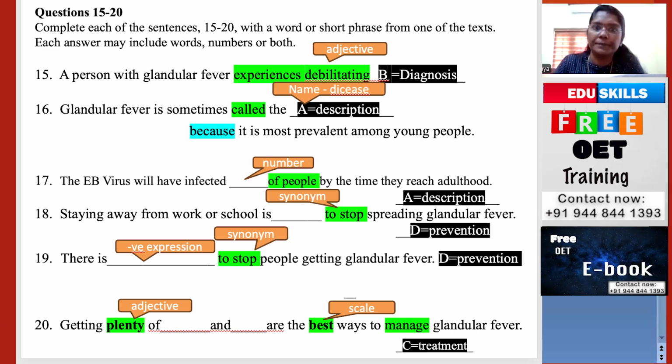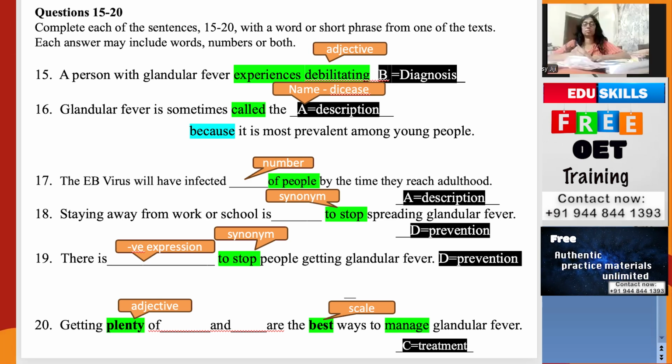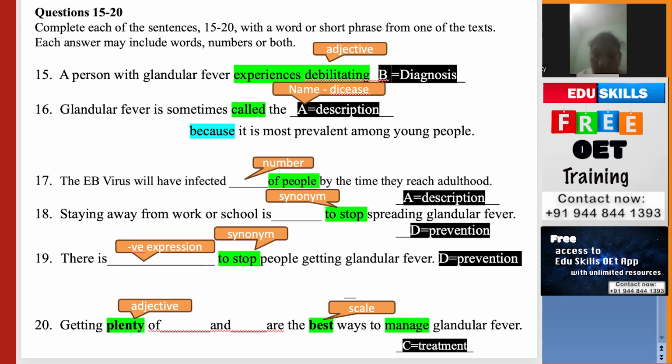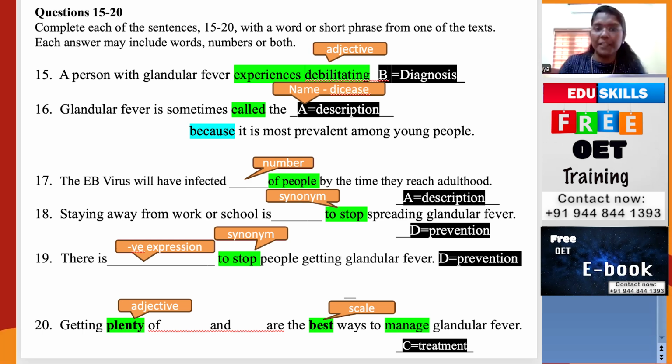Are you following? Yes. Yes, ma'am. Just write it, use the short form and complete it very fast: title, section heading, subheading, names, number or percentage. The reason I do this is that you have to memorize all these things and feed them into your brain. I have to underline title, section heading, subheading, names, numbers or percentage, sequential expression, frequency expression, scale, adjective, negative expression. That is our target. So memorize the things we have studied in the previous classes.